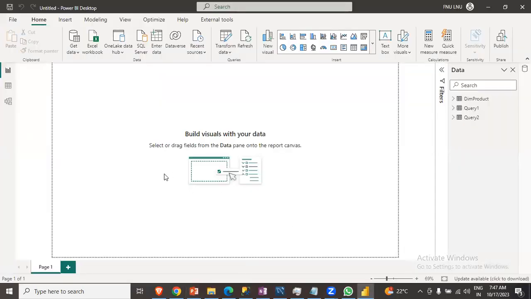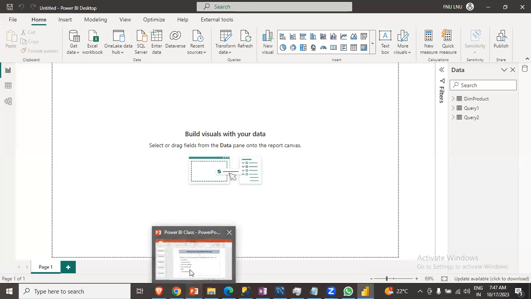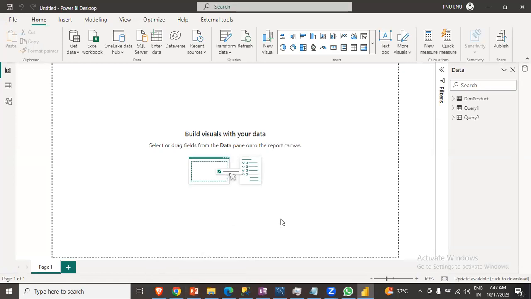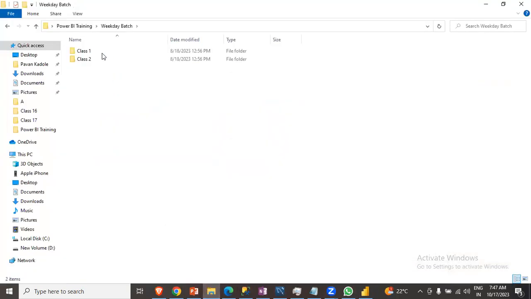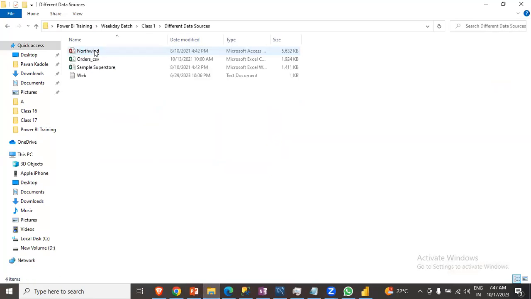Just one question. You were showing that database, all the tables, everything. So you'll be providing those scripts? Yes, I will be providing the data. It's already there, I have done this here. Different data sources, I'll be providing you these. All you need to do is have at least SQL Server running in your system so that you can do it. Yes, it's running. You will be giving the database script, not the CSV or Excel file? Yes, I'll be giving you the database only.